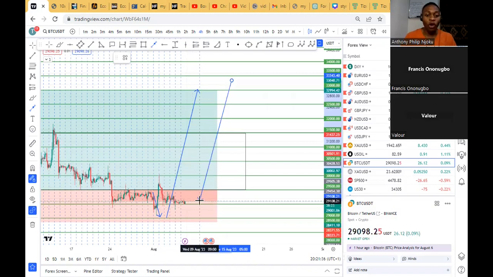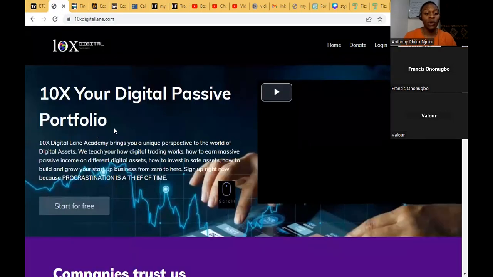So increase your income, learn more means of earning income. That's why we are here today. That's why we are offering you the opportunity in digital learning to learn the unique perspective of digital assets. We'll teach you how digital trading works, how to earn massive passive income from different sectors, different digital assets, different safe assets. We'll teach you how to utilize this information, learn this skill, and make yourself a living from this industry. We're making 6 figures on real estate passively. We're making 6 figures on forex trading. You too can do it, and I believe in you.